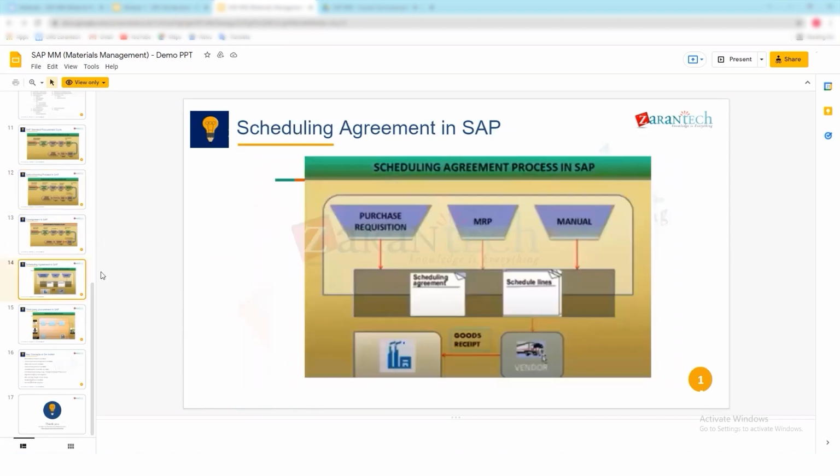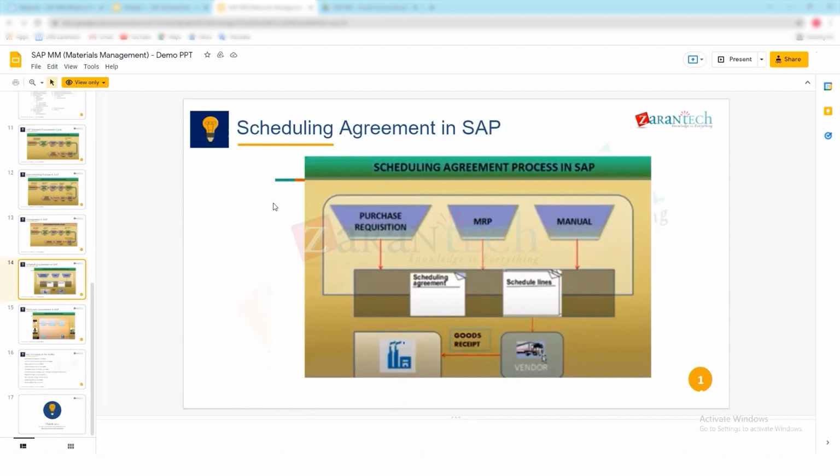So in this scheduling agreement, the vendor has limited space, and they want the material to be dispatched as per the company's requirement. In the scheduling agreement, in the PO, we require 100 materials. We just create one PO for 100 quantity, saying that I require 100 tires at this price. One tire has a price of 2000 rupees, so 2000 into 100 gives the total value. For this price, I will procure the material from you. So I create that PO in the system.